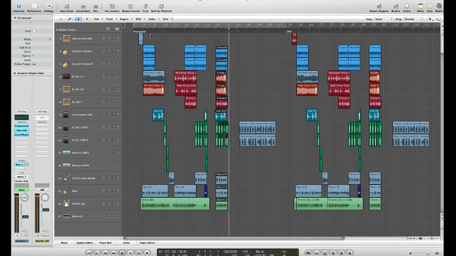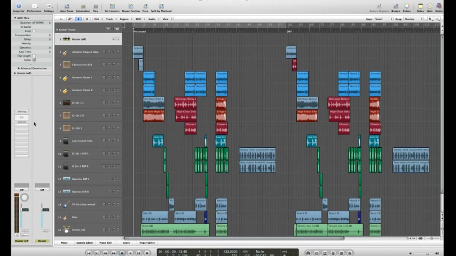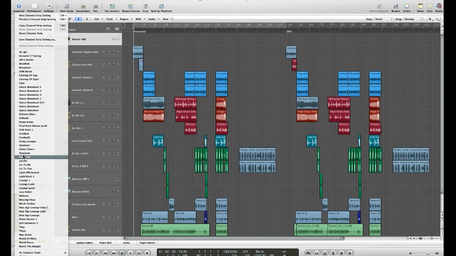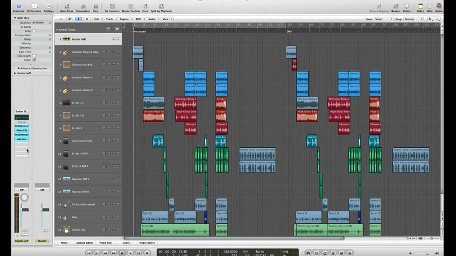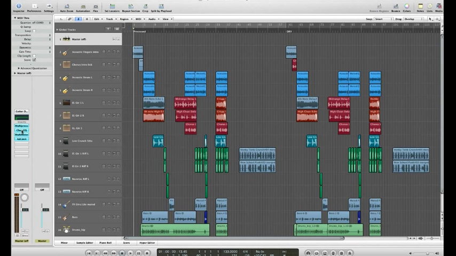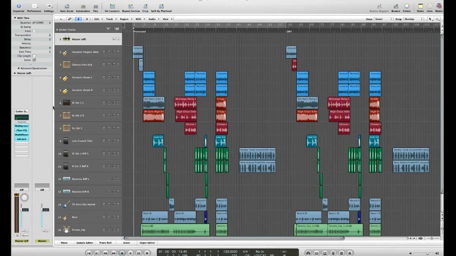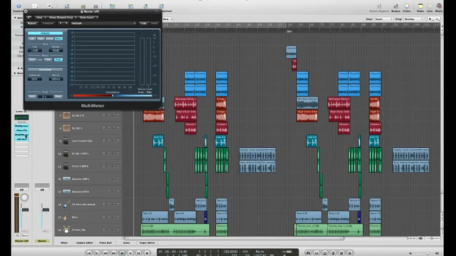And finally, even though this is a demo, we can look at mastering for a second. I'll show you how I might polish this up real quick. So I've saved settings for mastering here, and I'll call those up. And we'll first look at the multipressor, which is a multi-band compressor. And I'm going to want to put a little squeeze on the low end and the high mids there. And then we'll go to the EQ, and we'll apply a high-pass filter, which will pretty much pull out the very low end. And that'll keep our mix from becoming too boomy.